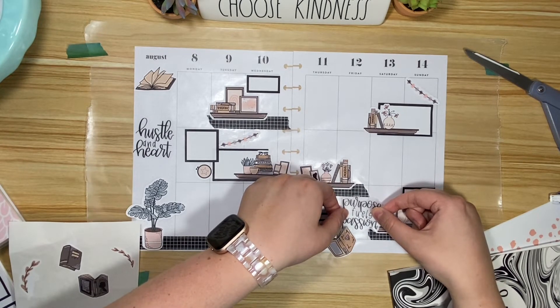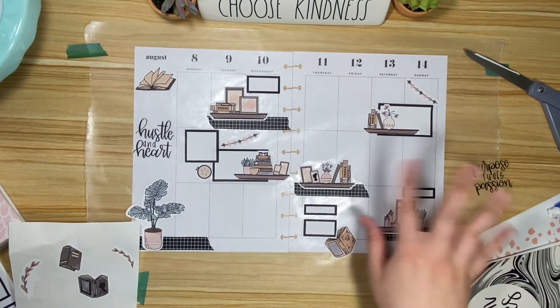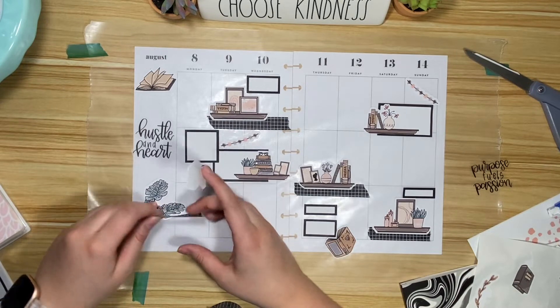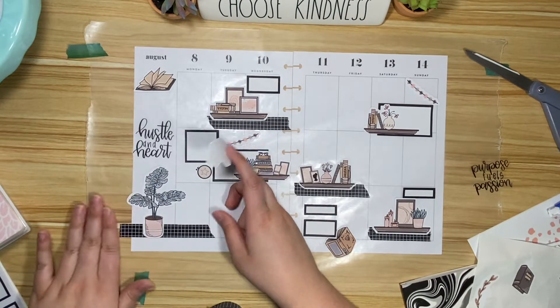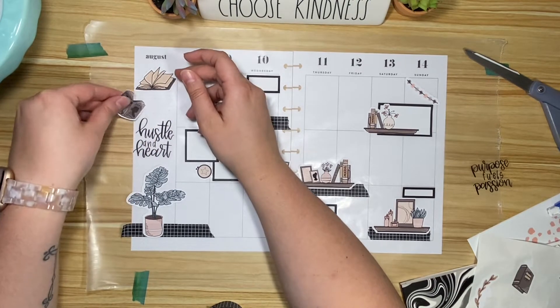I'm gonna do it after we put everything else down because I think it's gonna be hard to move all those pieces. So I've got this plant — I'm thinking that maybe he needs to move up a titch just to take up a little bit more space. Yeah, and then I can't have it like... just like books fall — oh, that's gonna mess with my checklists.